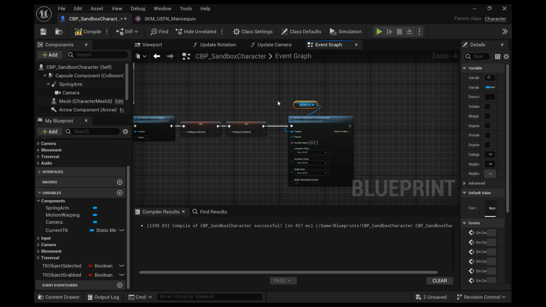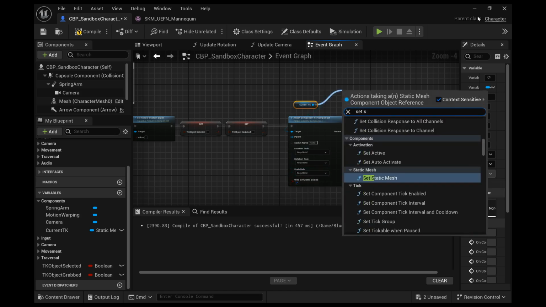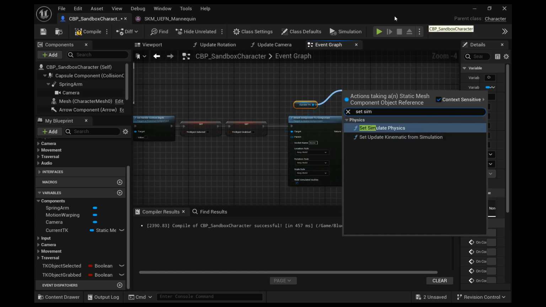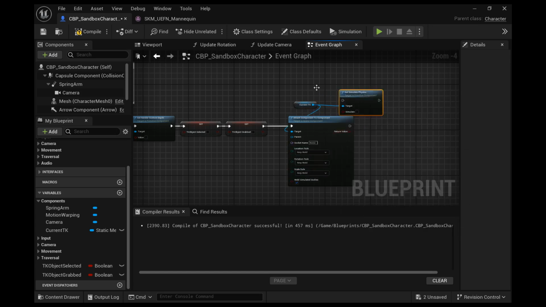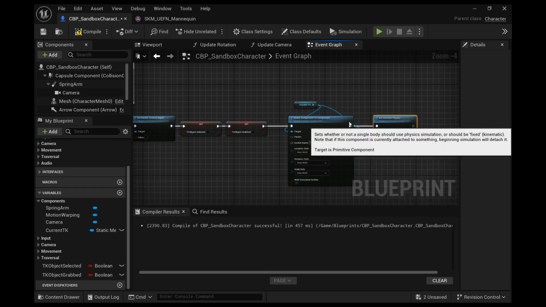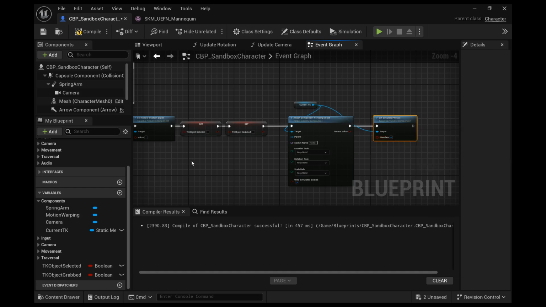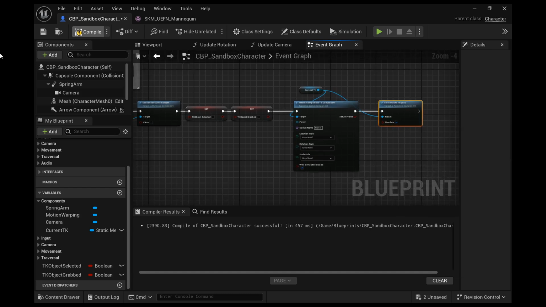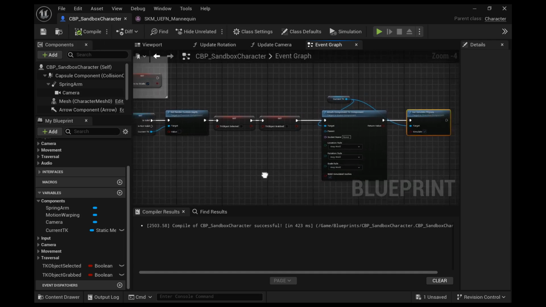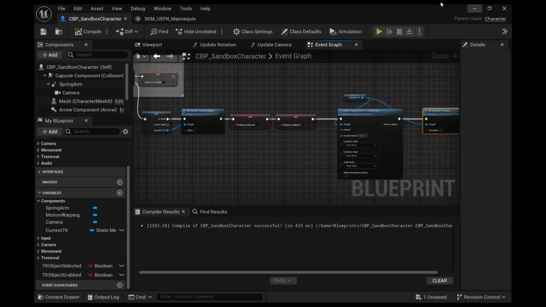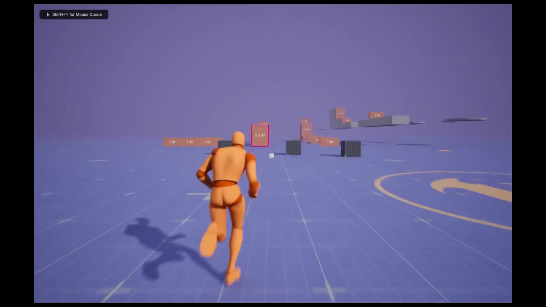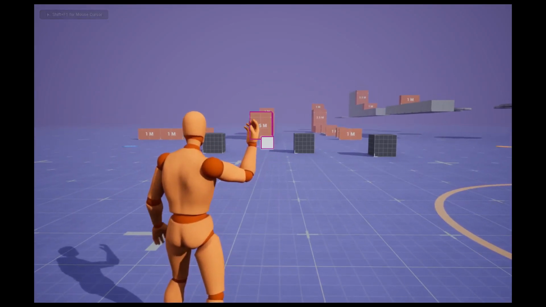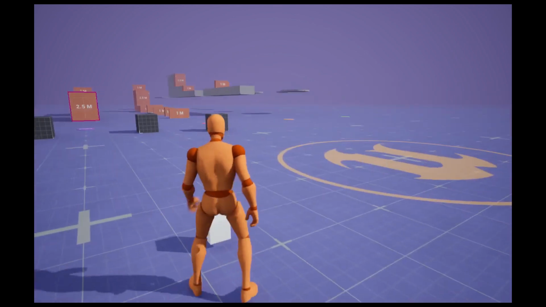And then from that, we're going to simulate physics, so it just drops to the ground. And that's one of the reasons why in the code we just did before this, we made sure that the physics was not being simulated, because we do simulate physics for it to fall back onto the ground. All right, so let's test it out and see what we have here.